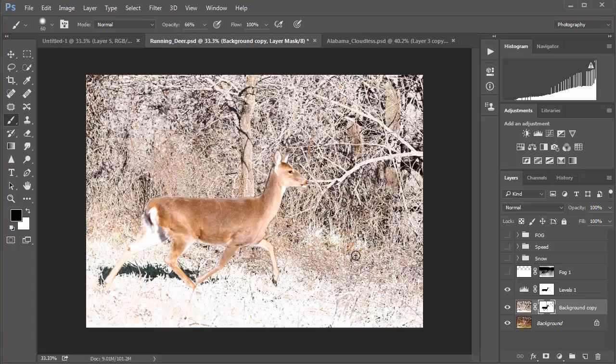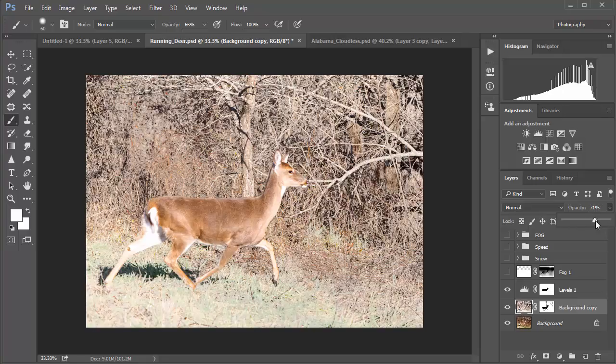But that should give you the idea. Again, we can drop the opacity of that layer if we think we've gone too far. That's the benefit of all of these great layers. We can do all these fun things with them.